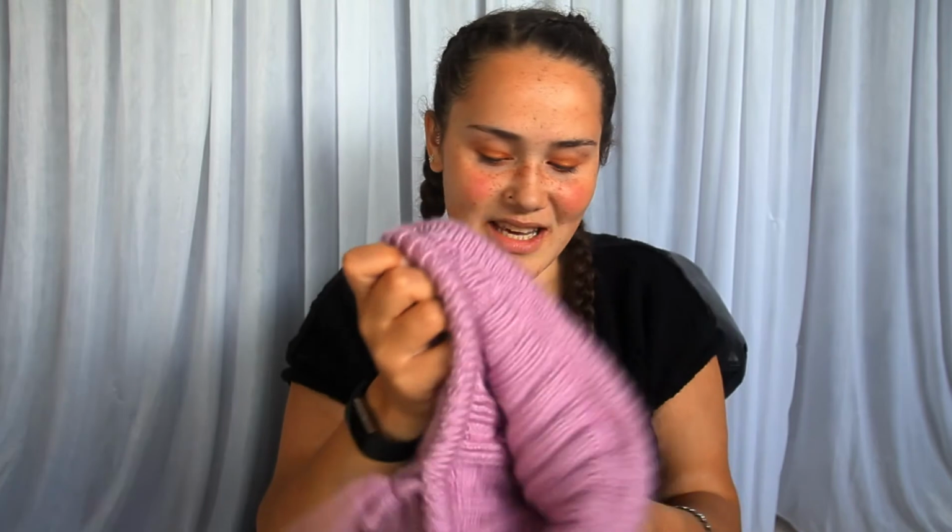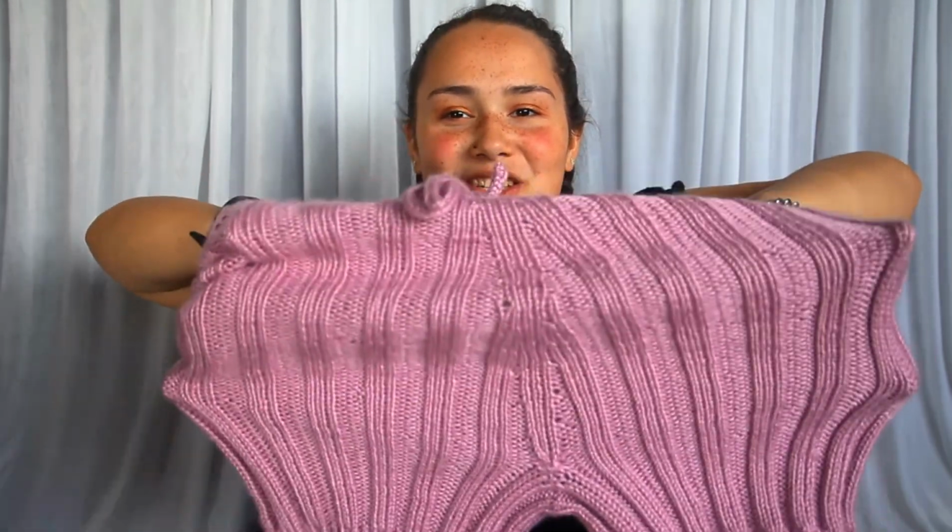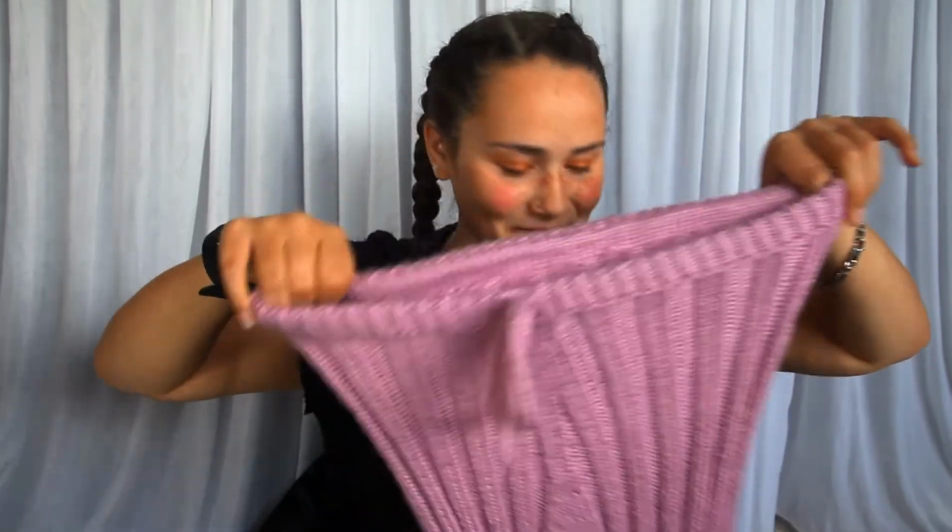here for you to go click on and watch how I constructed it, how I modified it, what I thought of the pattern, and then obviously what it looks like when I wear it. As you can see, it's incredibly stretchy. I love these shorts, and like I said, these are sleeping shorts, so you probably won't see too much more of them because I'll just sleep in them. So that's my second finished object.